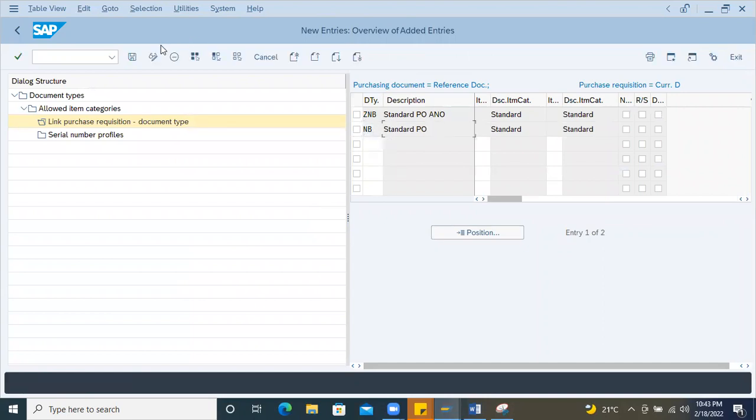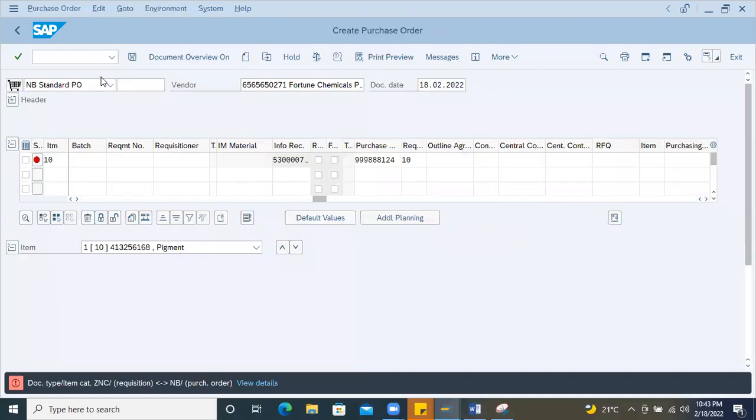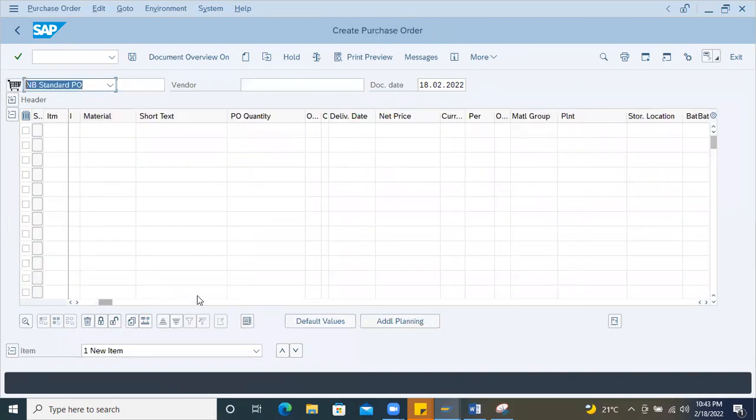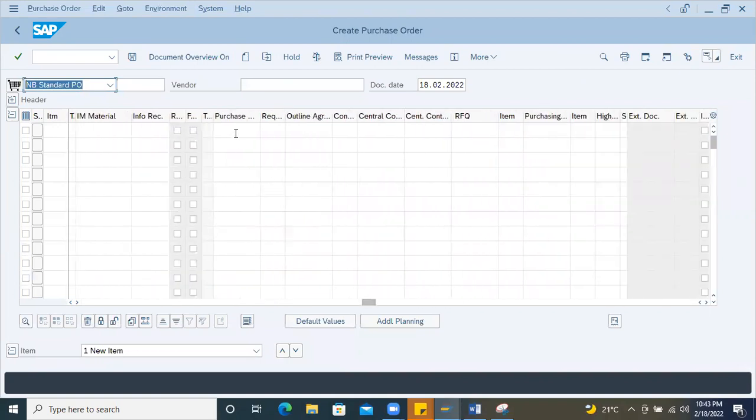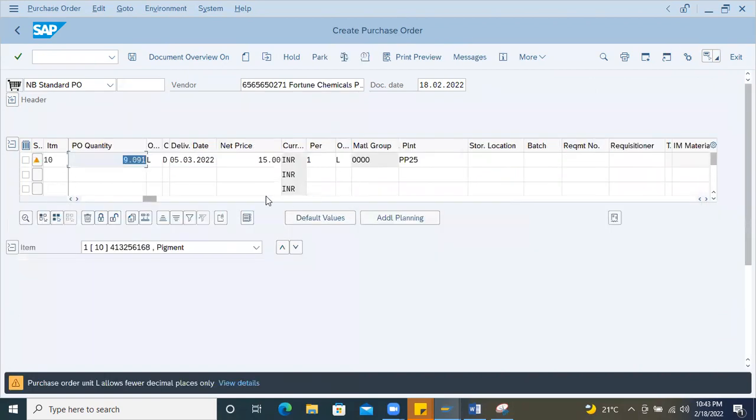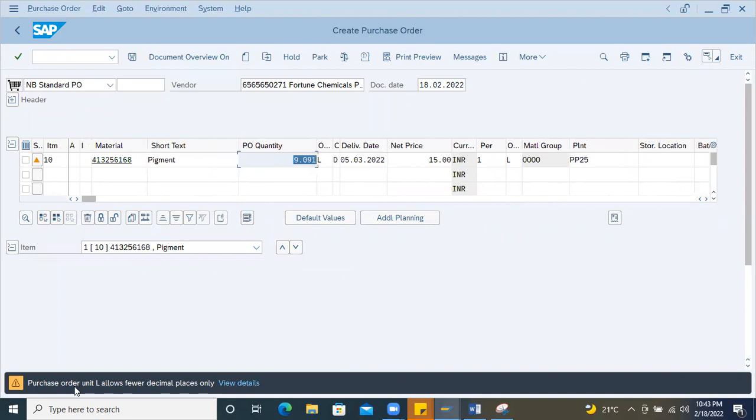I'll save this. So you have seen that it was not allowing. Now I'll close this and go to ME21N and just replicate, refer to this, and enter. Now it should allow, and not throw any error. See, the purchase order is allowed.